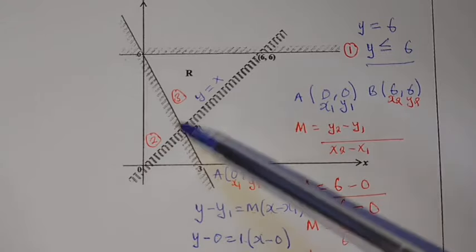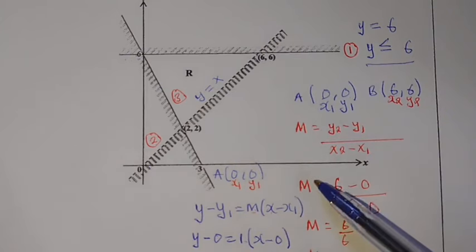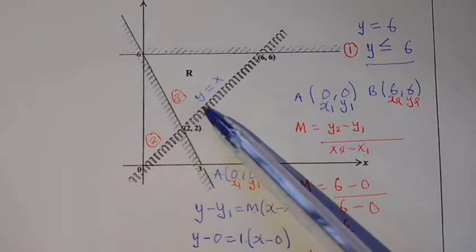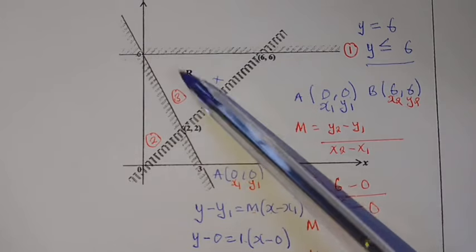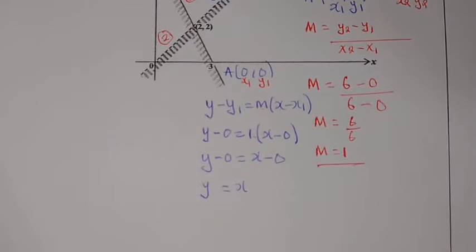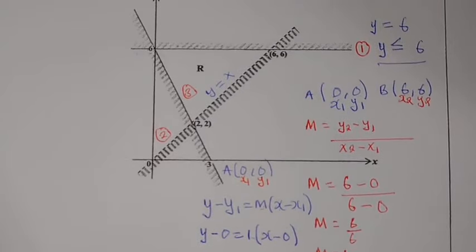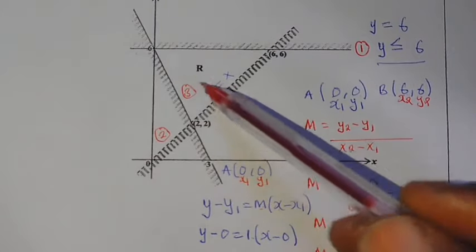Now, this line is a broken line, a dotted line, as you can see. The shaded part is less, then the unshaded part is greater. The upper region is greater, the lower region is less. So they want us to describe the unshaded part, which is the greater side. So we are going to use the inequality sign, where we just say, for line 2, y, we leave space, x. So we are defining the unshaded part, which is greater. So you say y is greater than what? x for this one. This is what we have shaded. This is less, this is greater. So we are defining the unshaded part.